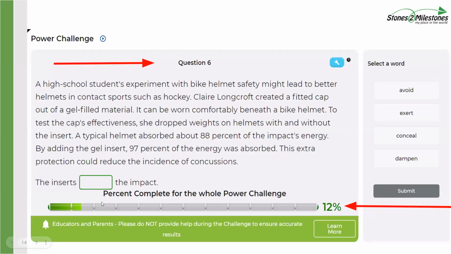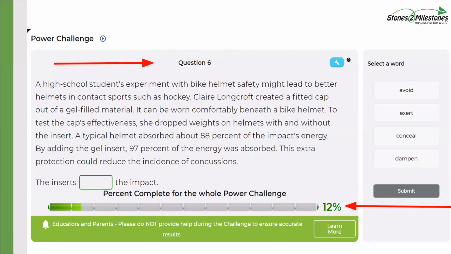Each one of you, as you engage on this platform, you will see that your LightSail score will improve. Here is another example where I'm at question 6, showing a progression of 12%. I asked you all to do it in one single sitting, but supposing something comes up and you're not able to complete it, please don't worry. Your progress on the platform is saved.